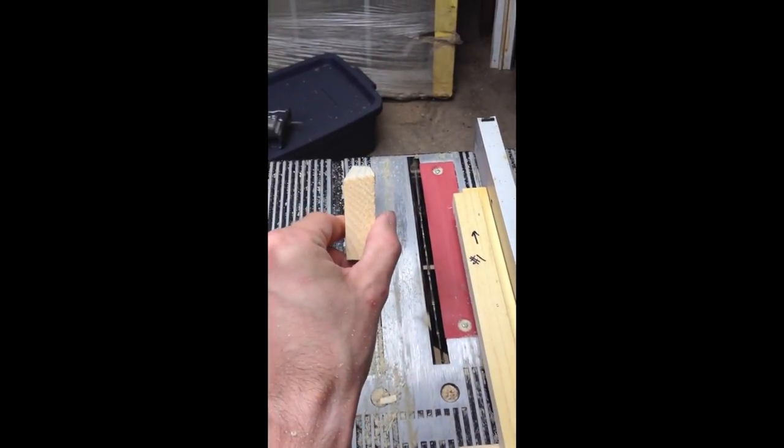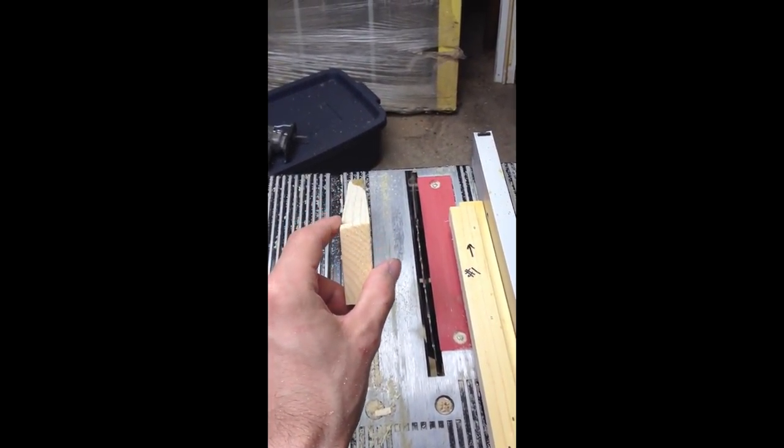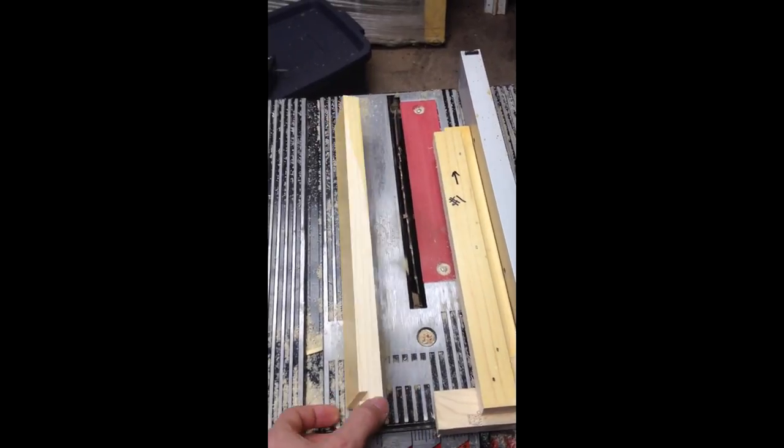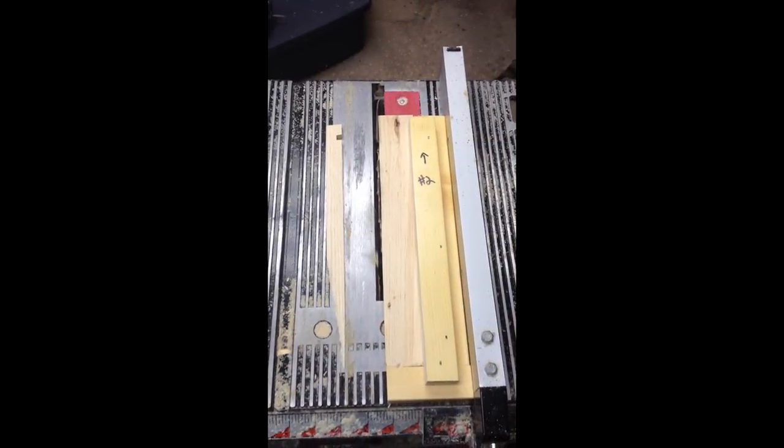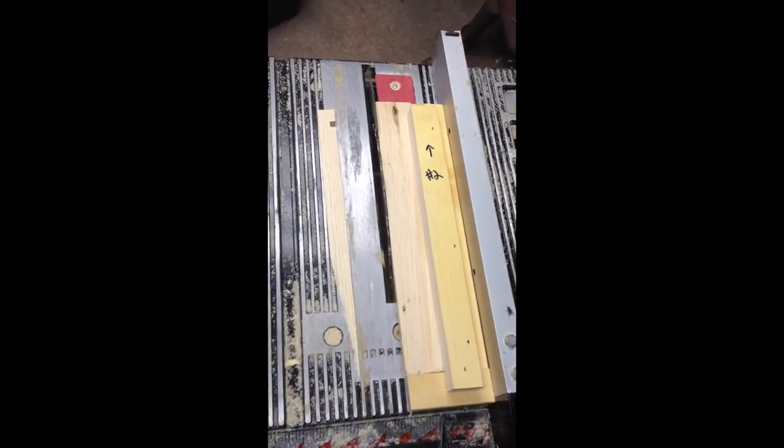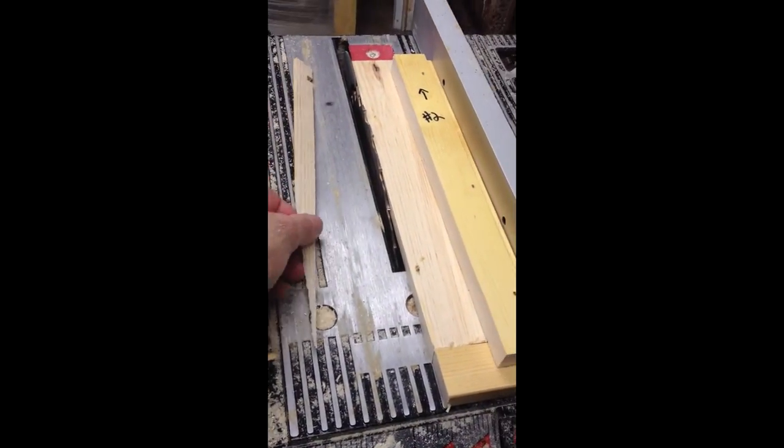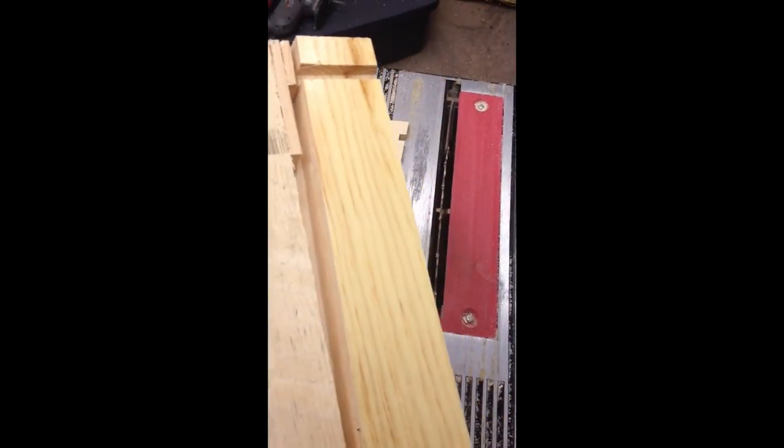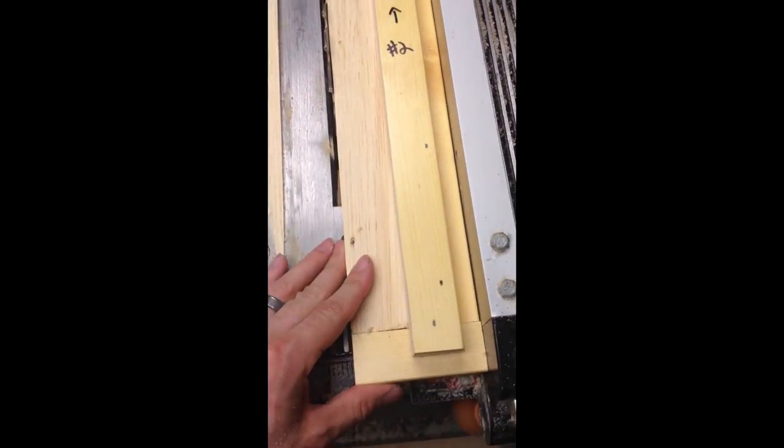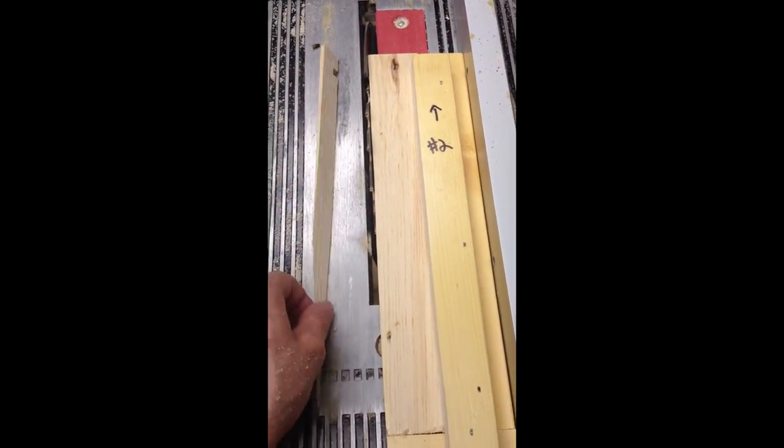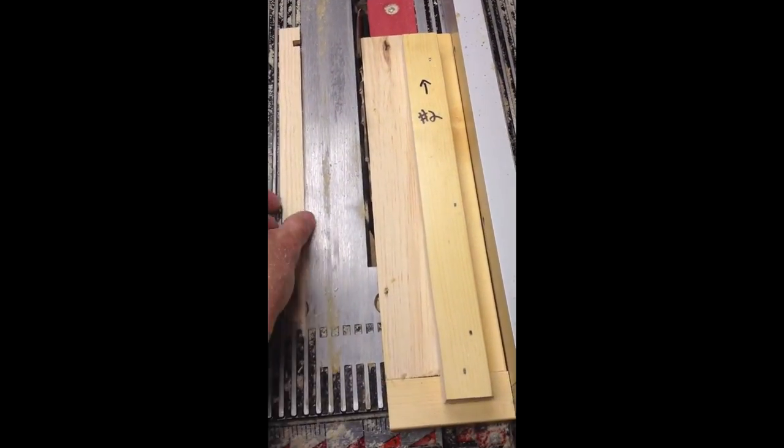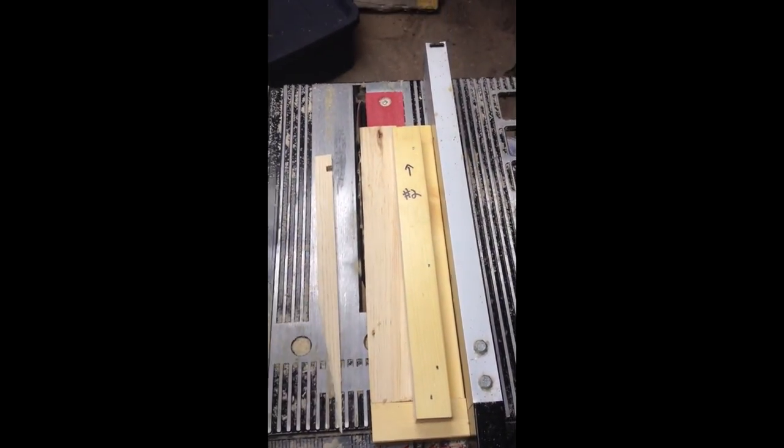And as you'll see, it gave it a nice angle to that one side. So now we'll pass through on the second jig, completing the interior angles so we can put these all together. I'm not going to show you how to push this through with one hand here, but I will hold my camera and just kind of show you what's going on here with the second jig. So with this board, it's got the 1/4 inch extension there at the top. And the board is firmly seated in there and pushed through, chime first again. And what it's doing is just ripping off this piece, creating a taper to this stave here. So that's really all there is to it, just keep going through, you'll have 20 of these to do.